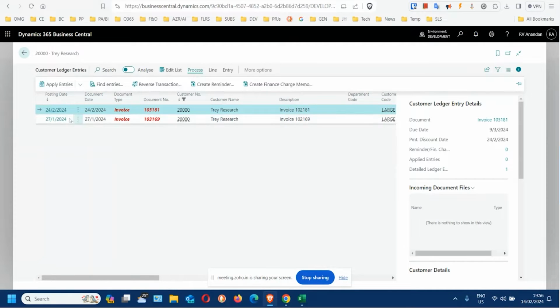Once I receive the payment, I can process it and apply entries. Then I knock off the invoices one by one, based on the amount received from that particular customer.